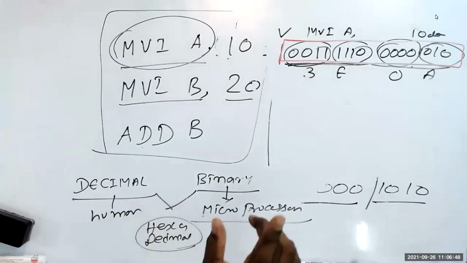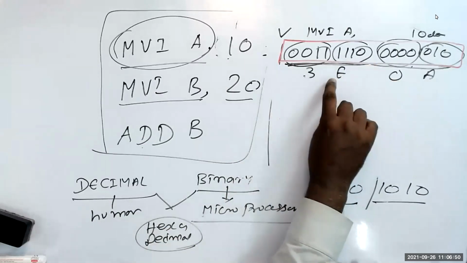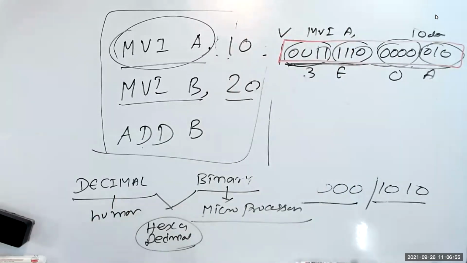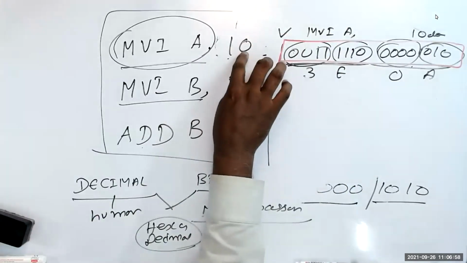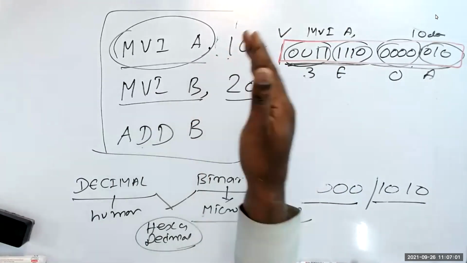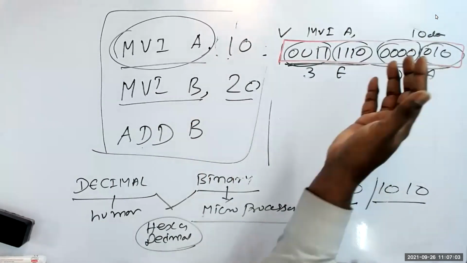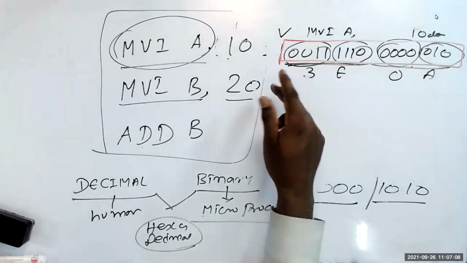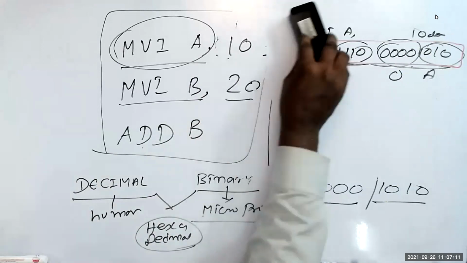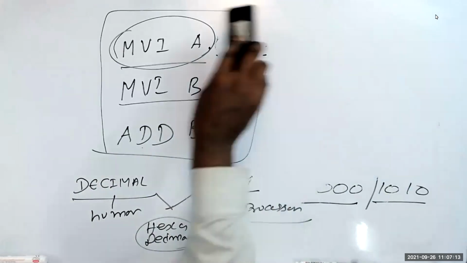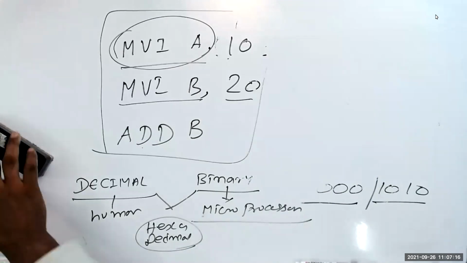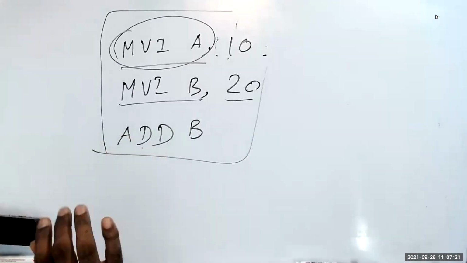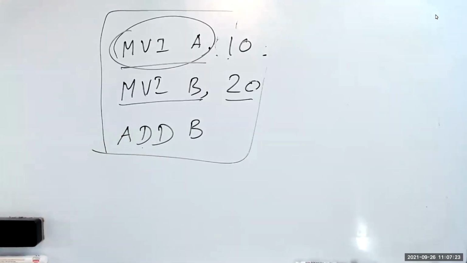So don't get confused between hexadecimal, decimal, and binary. If it is convenient, write it in decimal, but you should convert it to binary when you give it to the microprocessor. Writing that is more tedious, so that's the reason we write this. This is all binary. The microprocessor never understands hexadecimal. There's nothing called hexadecimal in the history of the microprocessor. It's only binary. We will continue, and then you will understand slowly.